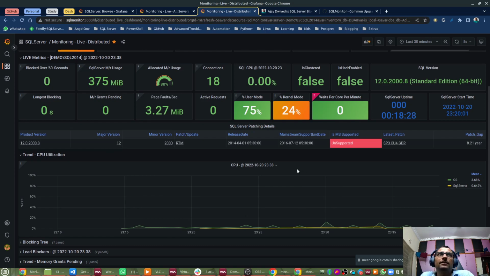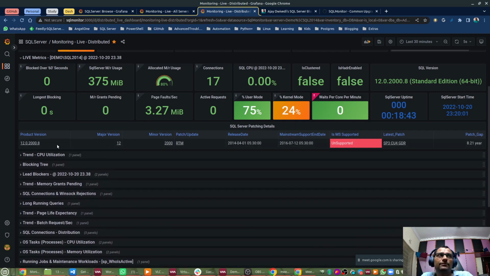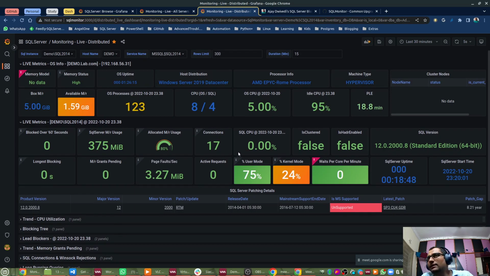Because we are saving the data on SQL 2019, but we are creating a linked server referring to that SQL 2019 on our SQL 2014 instance, and then we are using that linked server in views, and this information is coming from those views. I hope it is not that complex, and in terms of deployment, it is pretty easy once you get used to this kind of deployment. So this is how it looks when you have multiple instances on the same host and you want to deploy SQLMonitor there.